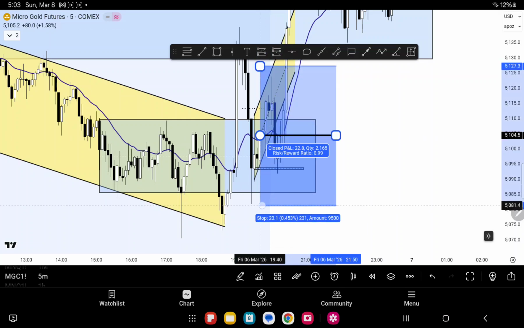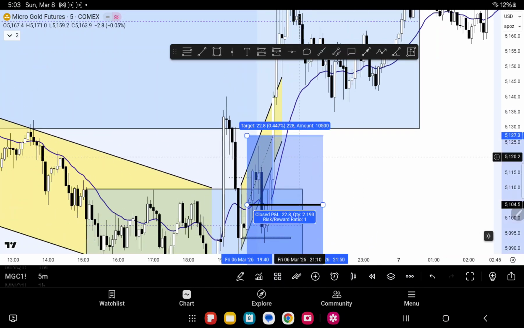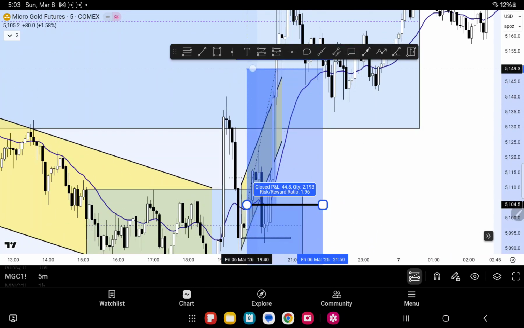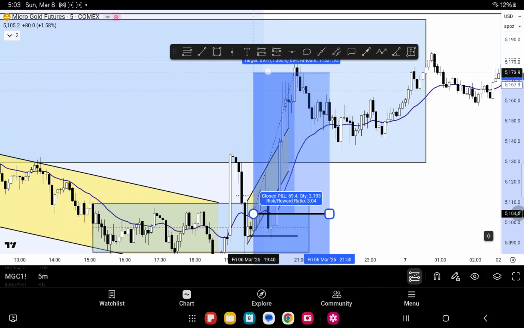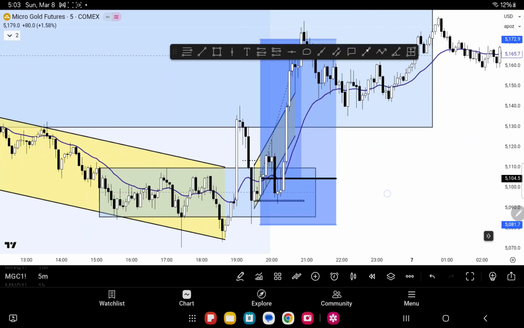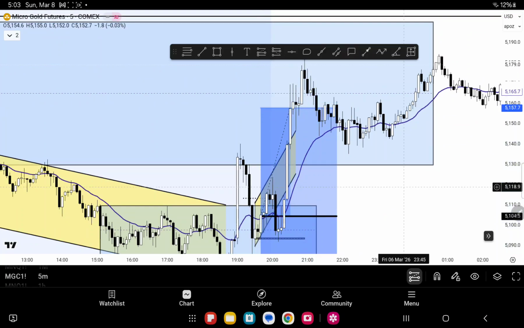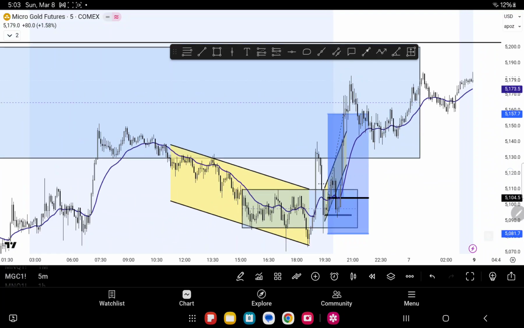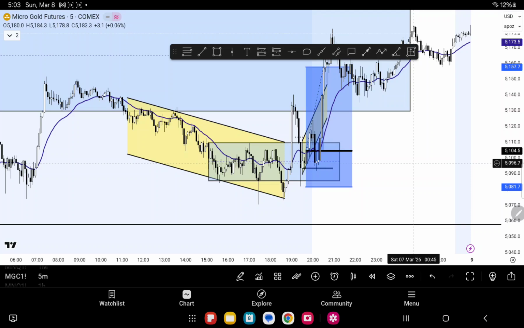My SL was the low of this low right till the last pullback, and my risk to reward was a 1 to 2. It went above my risk to reward. It went to almost a 2.5. It essentially went to 3. But when I took the trade, I exited on the close of this bull bar, because I saw there was a large wick to the upside. So I exited the trade right here, which was essentially a 2.33 risk to reward.